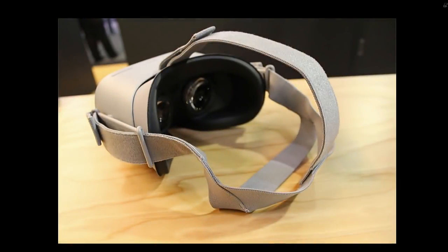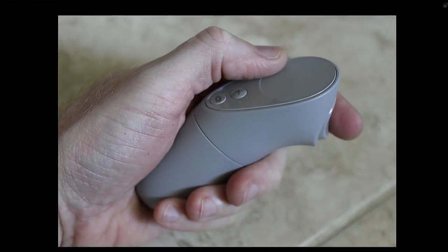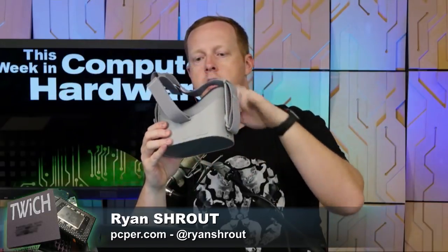It's a nice headset. By all accounts, it's comfortable. The hardware is not what you would find in a modern smartphone, but there's a couple of things that they do right. One is it's really cheap, right? This is $199 for the 32 gig model, $249 for the 64 gig model. How much was a Gear VR when they were new? $100, $150, and that was for just the shell. But then you had to buy a $600 to $800 phone to put in it. So in terms of lowering total cost for cell phone class VR, this is doing an excellent job. Also, this has a different kind of screen in it.